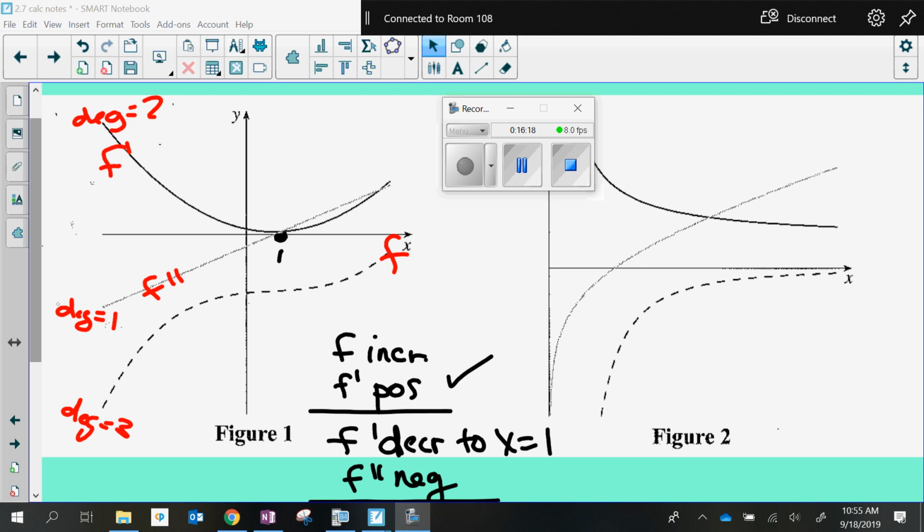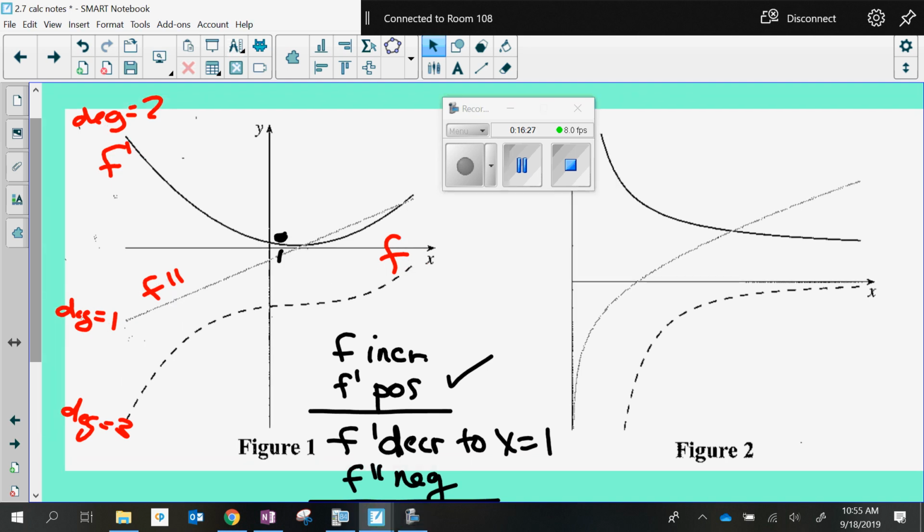Because of the whole increasing, decreasing, positive, negative business. Where F is increasing, which in this case is the whole thing, then F prime is positive on that same interval. And then on here, if we look at this point right here, and we said that was just one, just for conversation, F prime, this function, is decreasing on the interval from the end of this graph, negative infinity, to 1. This function right here is negative because it's all underneath the x-axis on that same interval. So that means that is the derivative of that guy.